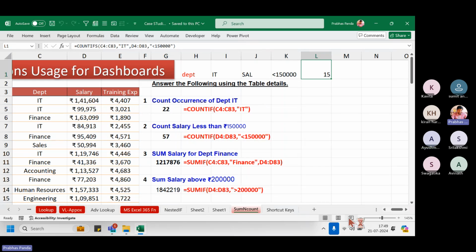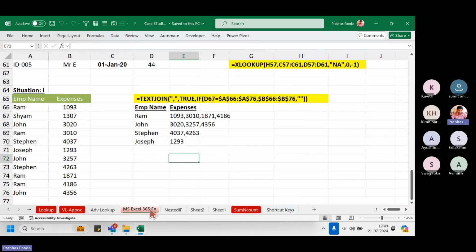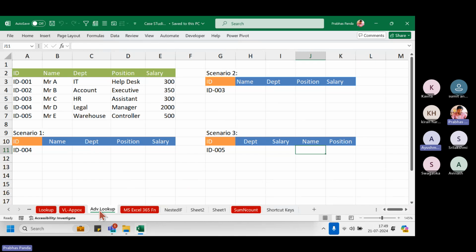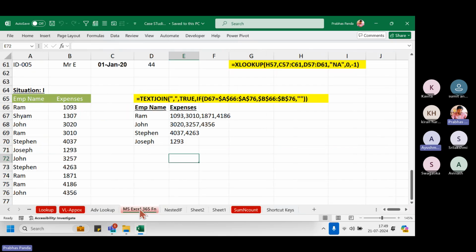No. It's not necessary that I should cover everything in the 16 hours program. It depends upon the need. If you remember, in day one, I took all your expectations, right? So when I explain MS365 functions, I do not explain advanced lookup. It is already covered in a different way, but don't worry about it. And when I go for MS Excel 365, I covered the if formula. And in day one also I covered the if formula. That's the reason why there will be a repetition of topics. So in the interest of time, to cover some more topics, I excluded all these things.